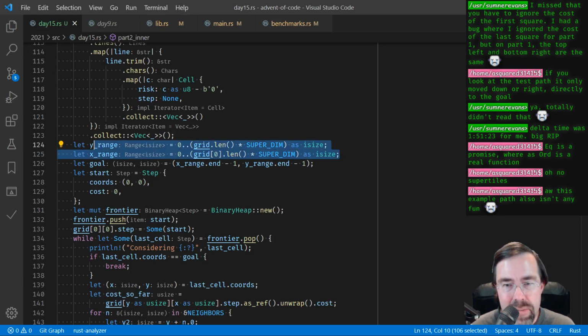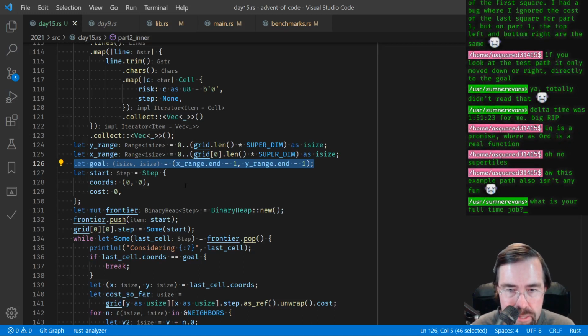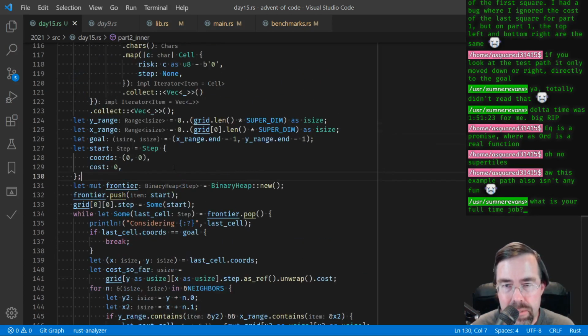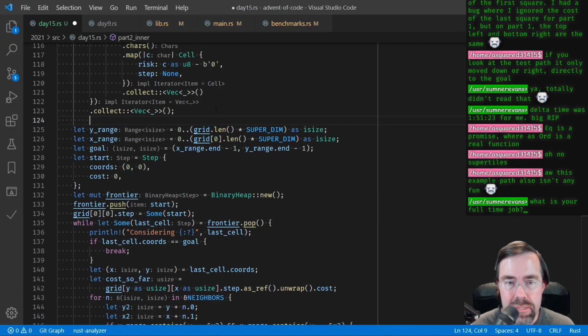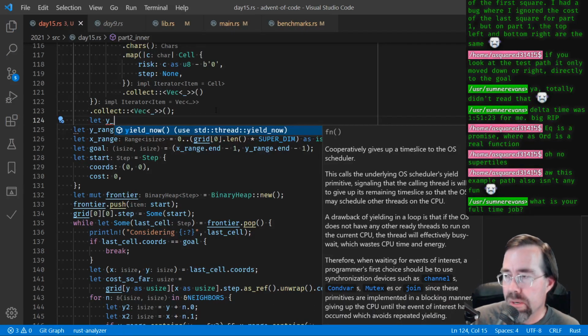Okay, so 5 times as large. The goal is at the extreme lower right of the super tiles. I think we're just going to divide by and mod by... No, I need to get that factor, actually. So compute that first, I guess. Let y... what's the right term for this?